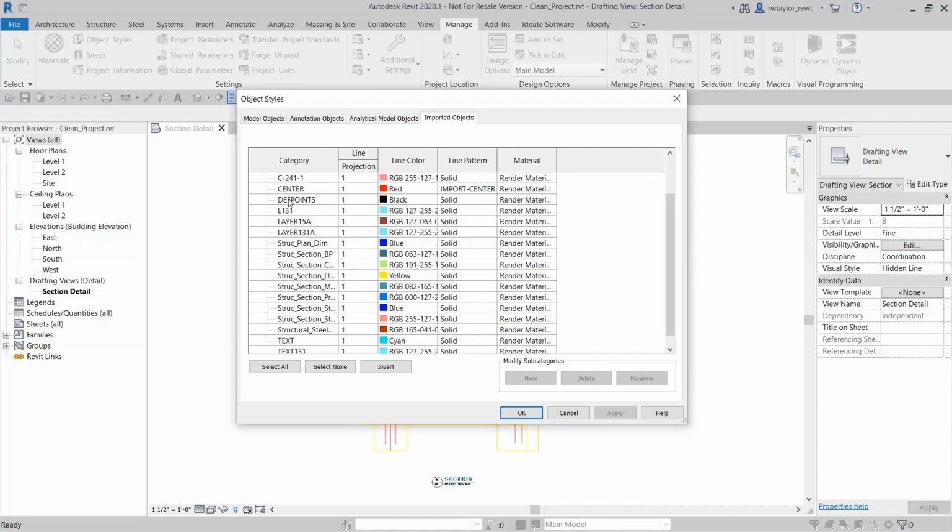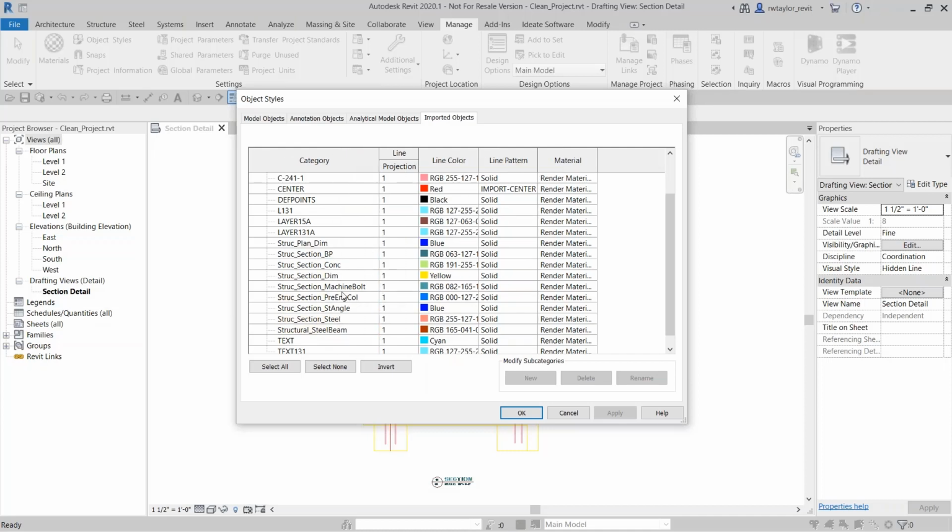And you can actually see that these layers have corresponded and basically created different object styles on the Revit side. But right now with this dialog, I can see the individual layers of AutoCAD, but I don't know if they're being used. For instance, let's just expand on this machine bolt, structural section.